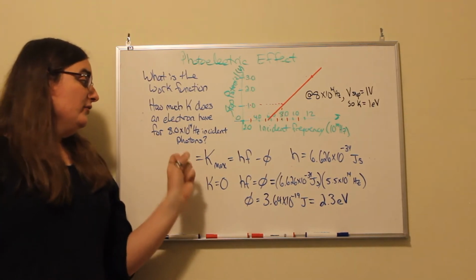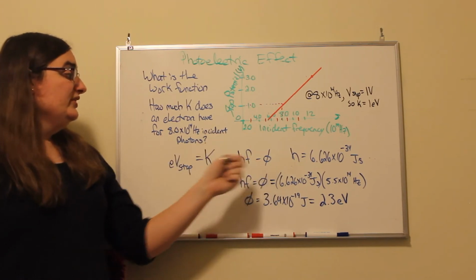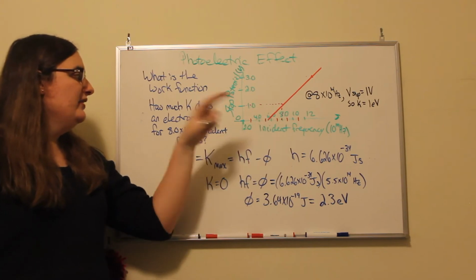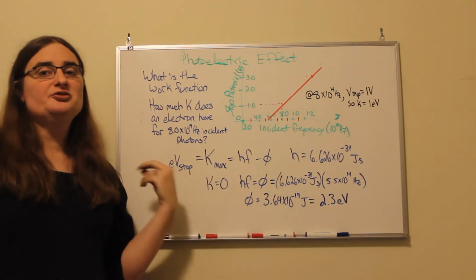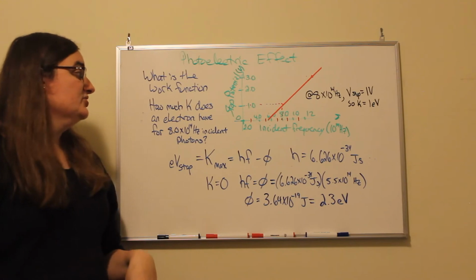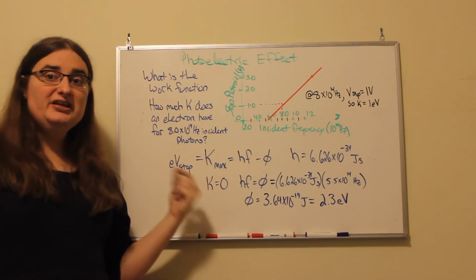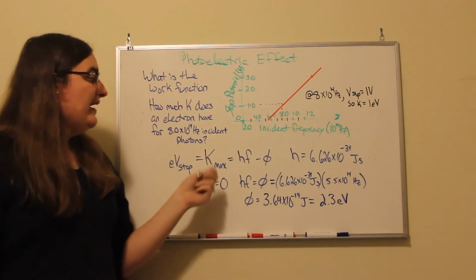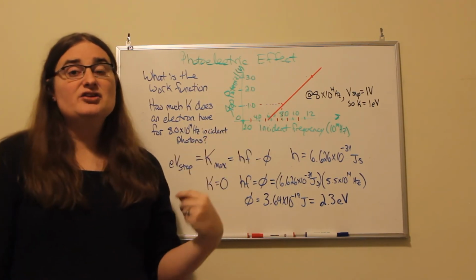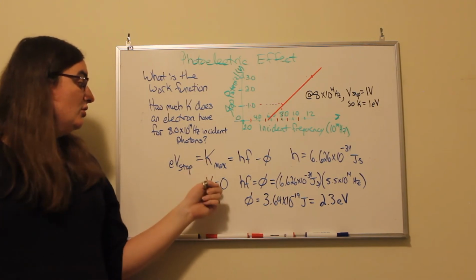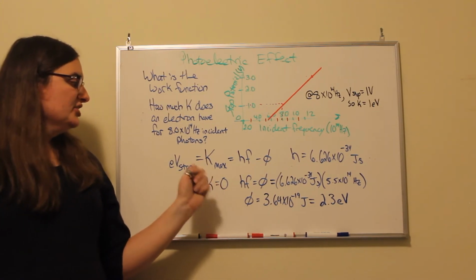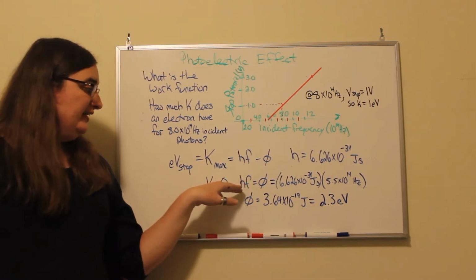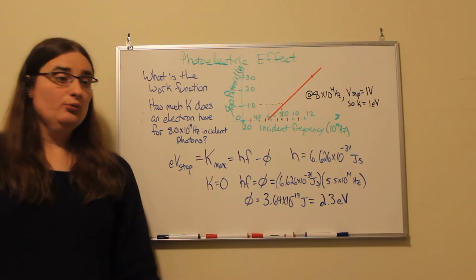Now, the other way that we could look at this is we need to figure out our work function. So our work function is what happens when all of a sudden we cut off electrons being released, where there's no stopping potential needed for there to be no current. So this graph looks like it ends right at 5.5 times 10 to the 14 hertz. So at the moment where kinetic energy would be capped at 0, our photon energy, hf, equals our work function.